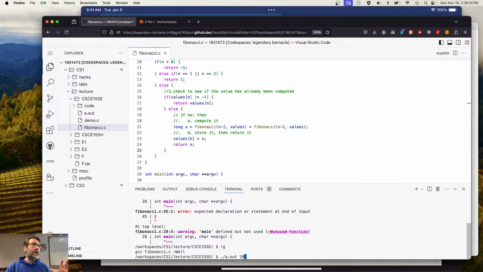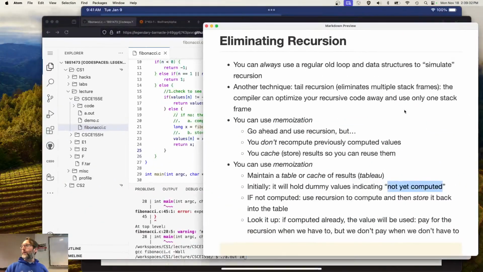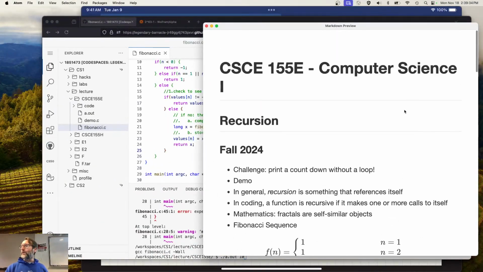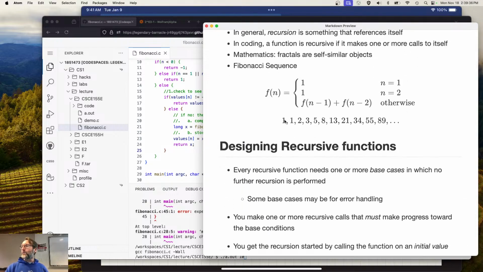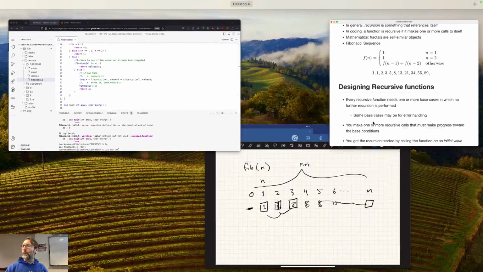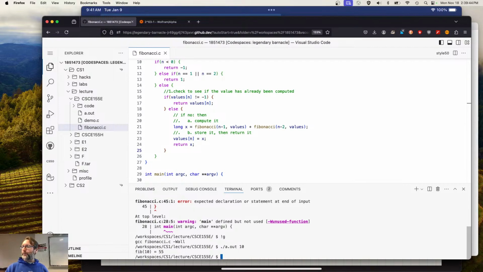Now if I want to do some what's called regression testing here. Remember that the 10th Fibonacci number is going to be. Let's come back up over here and look at the pre-computed values that we did on Friday. There's 1, 2, 3, 4, 5, 6, 7, 8, 9, 10. Should be 55, right? Let's find out if it's right. Hey, it's 55. What if I went one more? What was it again?